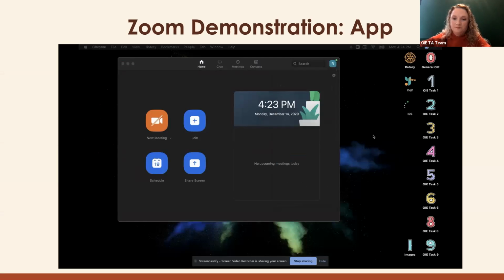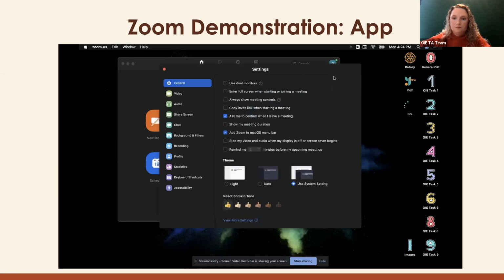One other little feature is that there is this little settings button right here. So if I hit that, it's actually going to take me to many of the settings that are available if you go into Zoom and look at those settings like we did before. So you'll see lots of different things here. Some of the ones that I particularly like are always showing my meeting controls. Otherwise, sometimes I have to kind of wiggle my mouse to make those show up. I really prefer to be able to see them all the time, just easier for me. Also, I like this option to ask me to confirm when I'm leaving a meeting. It just helps you to not accidentally exit out of a meeting that you don't mean to exit out of.